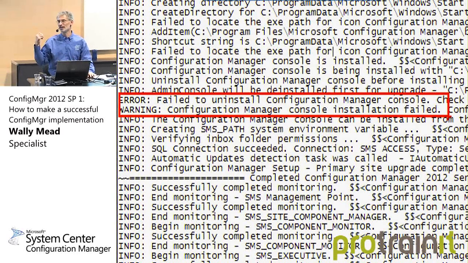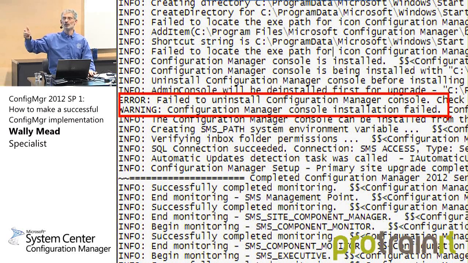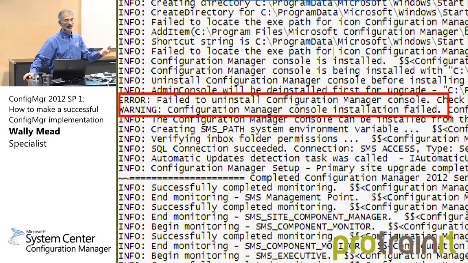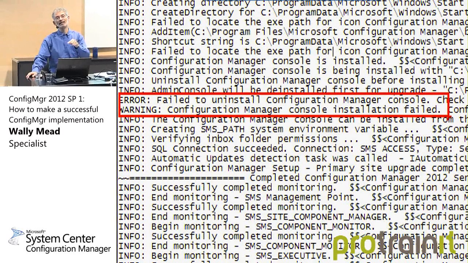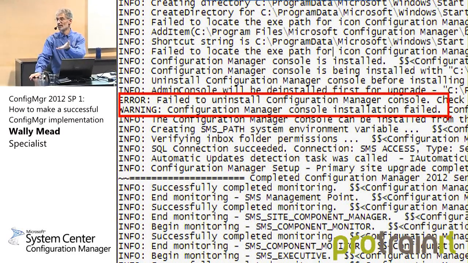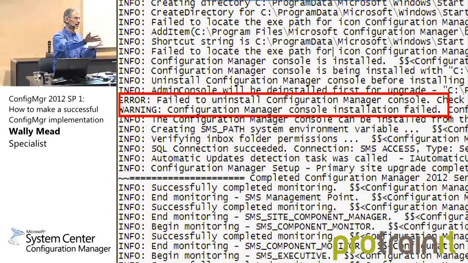And when I look at the install log file, it says 1628, which is the MSI error code for another MSI process already in process. MSI exec can only install one thing at a time. And what was happening is, when I did this, and you will probably see this as well, and this is a bug we're not fixing in the RTM of SP1, what I've been told, is that your site server may kick in with another install of an MSI like the management point. The management point gets upgraded through an MSI.